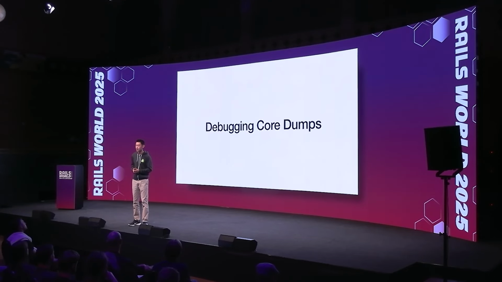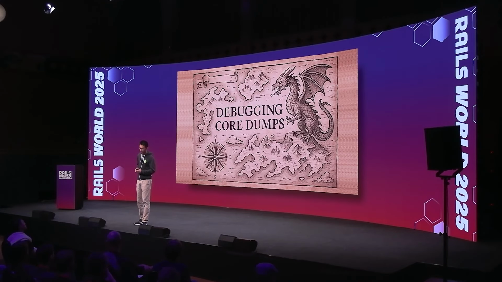And using the Ruby level stack trace, we can even use it to try to find a minimum reproduction of the bug. So now that we've collected the necessary information for the crash, we need to use it to figure out what the bug is. Here's an AI-generated image of what that process looks like. And I'm going to be honest, I could spend hours here giving tips and techniques.